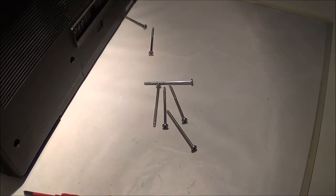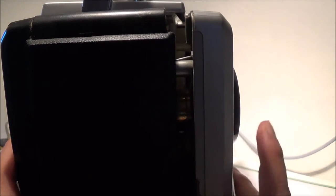And fall out they did. So what I'm going to do now is separate this part here, the silver part, from the black part. The screws were holding both of these pieces together, so you should be able to gently pull evenly on both sides, but don't drop it down because there's still wires connected.